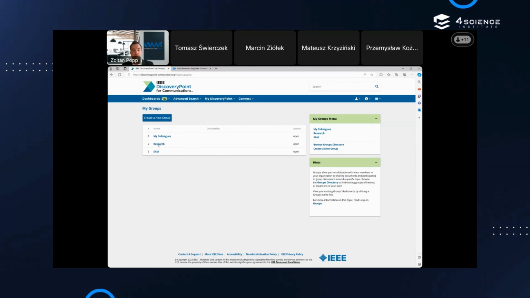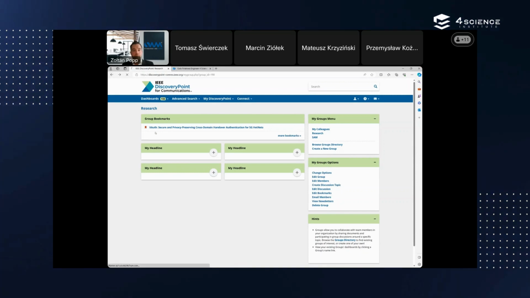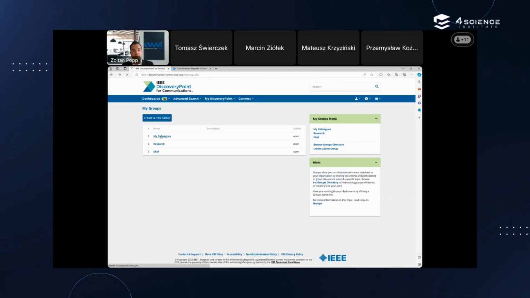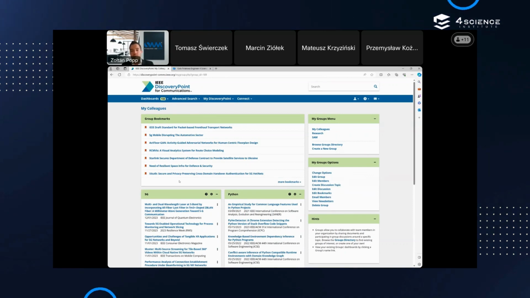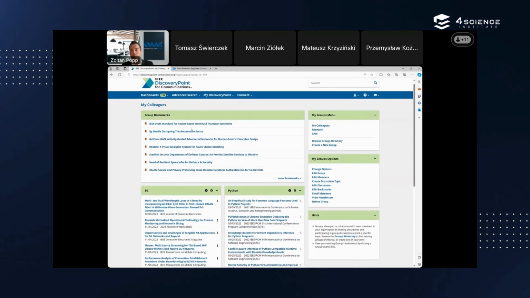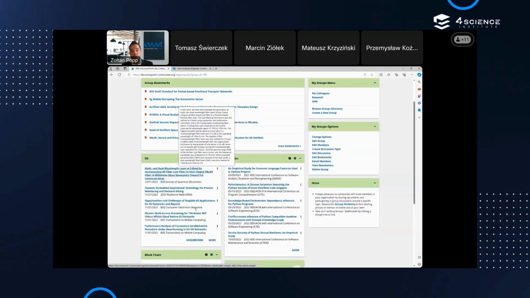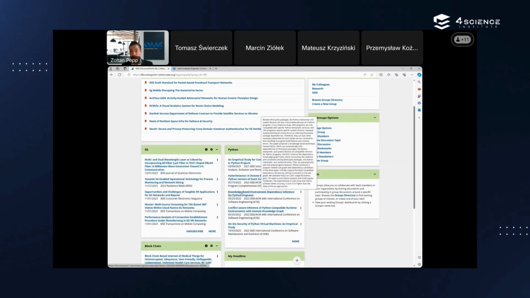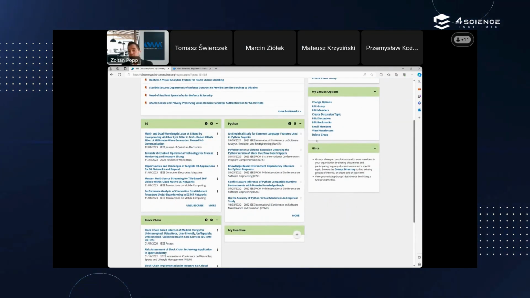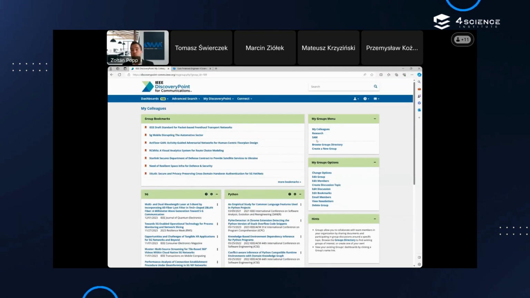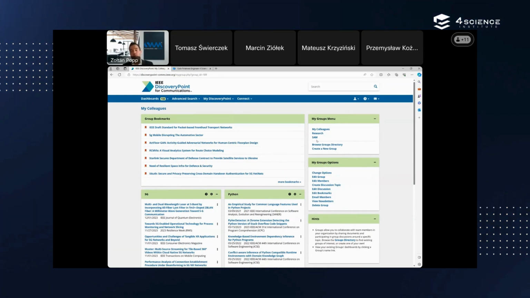And if we go into one, for example, let me just go to My Colleagues. Exactly. So you can see what I have collected here. These are my bookmarks, which I said could be interesting for my colleagues. These are the different topics I have put here. And here you can take care of the group. You can invite people, you can send mails out, you can mark individuals, just to make sure that you can use it for the project. You can use this tool for the project work within a small group as well.